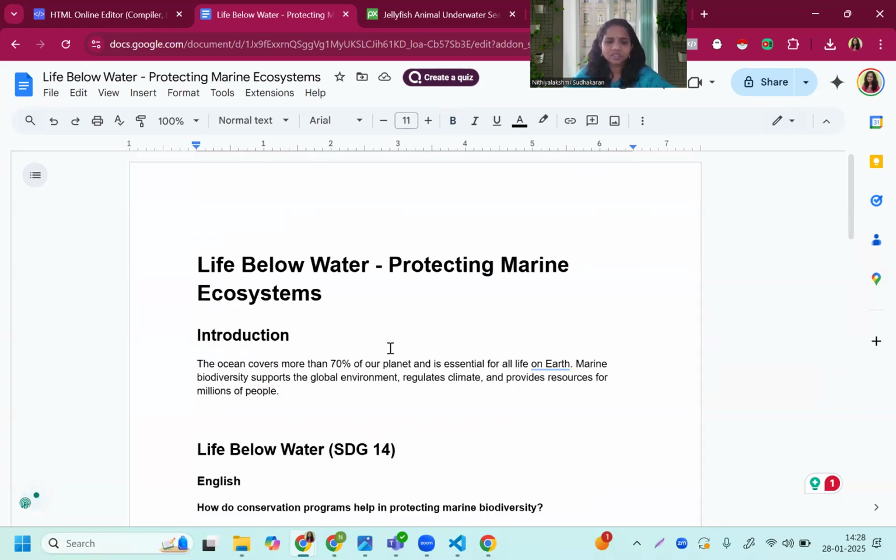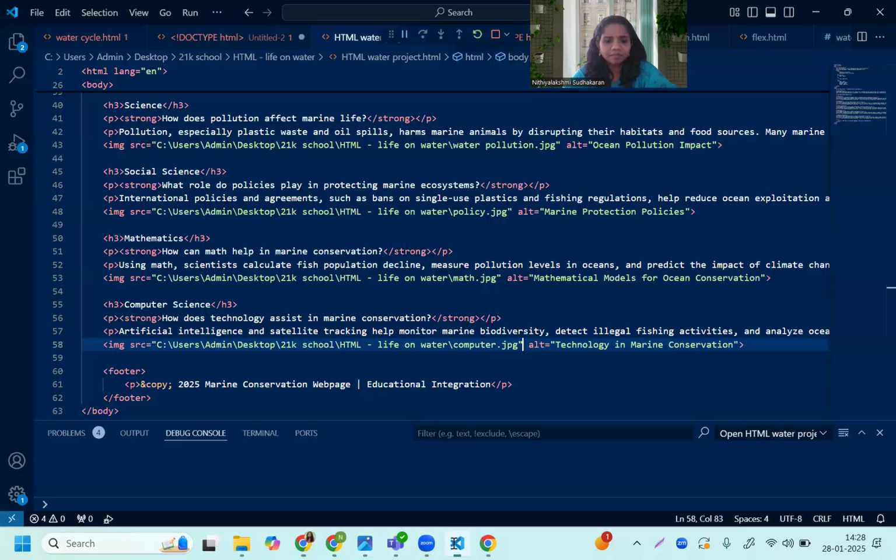Hope you're clear with this. So we have a document. All my questions I have the introduction part, all the write-ups, then all the questions also I've answered. Images also collected. So organization, the back-end work is done. Now only the coding part is left, the remaining things are done. Now coming to the coding part.